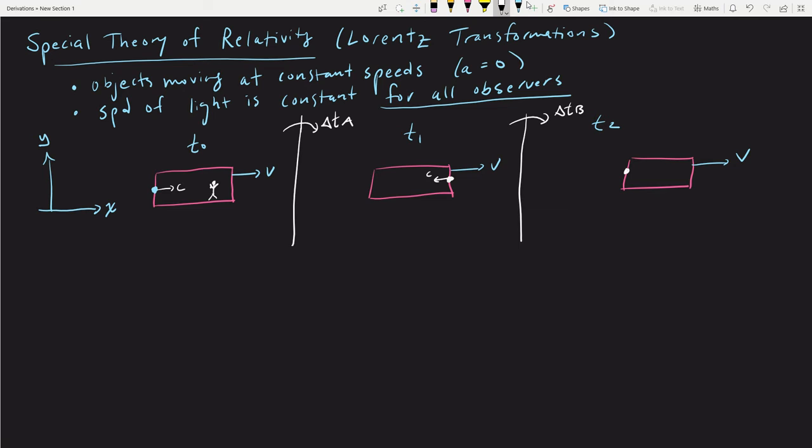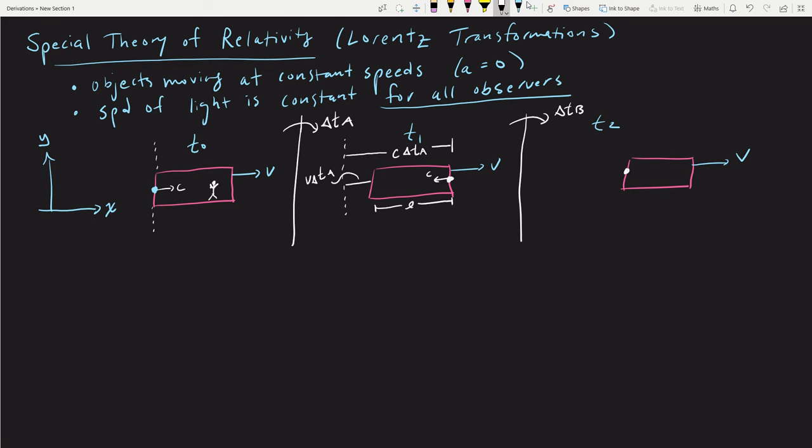Okay, so let's do a little bit of algebra. Let's draw a reference frame. This would have been, say, the first place we were at, so this coincides with this point. And what we should notice is that this path here is c delta TA. This is how far that photon traveled, okay? And this is obviously the length of the container. And then this distance here is v delta TA.